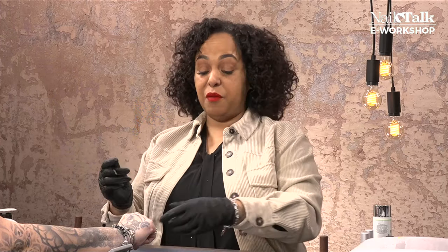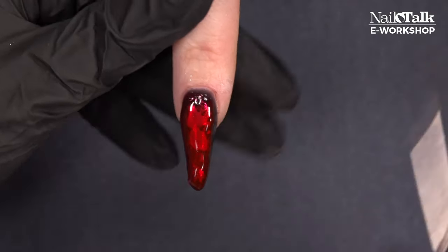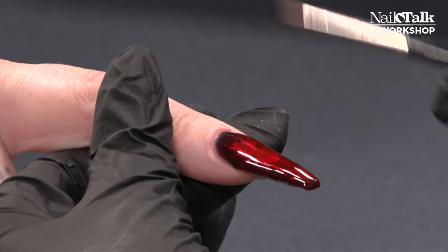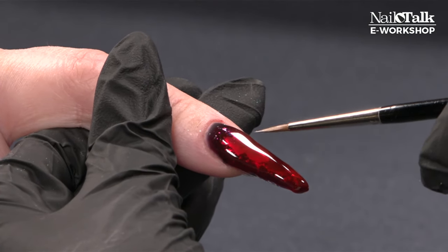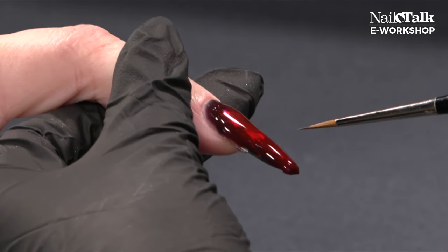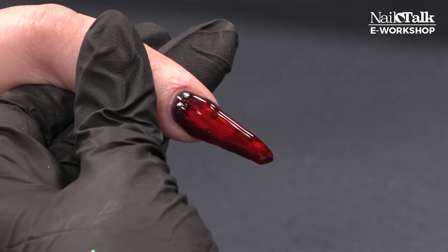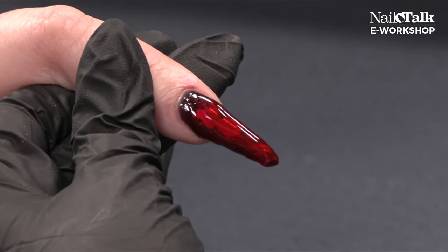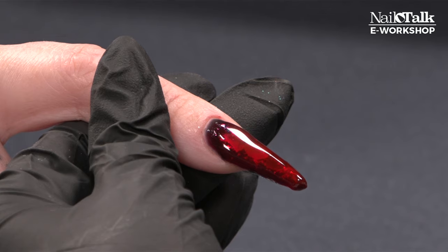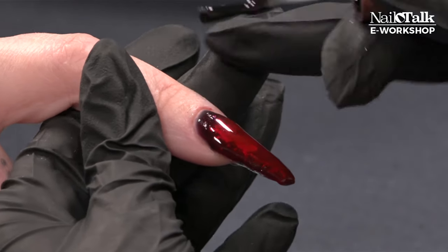Yes, of course, the next step. We're going to have a look at the nail, because the nail looks a little bit crooked right now. As you can see, left and right on this stress point, I already have a lot of product, so this is going to be okay. You can see that it's on the top, it looks a little bit crooked, but no problem, because this is going to be all right. This is just playing and making your design. I'm going to use the blush greets. And that's the black blush? The black blush, yes. Okay.